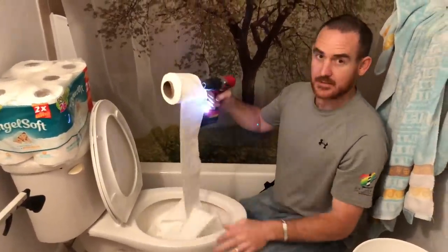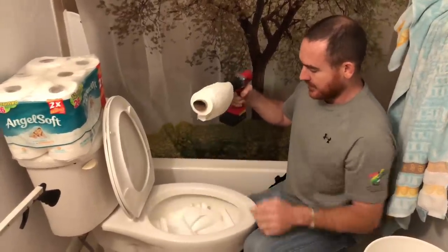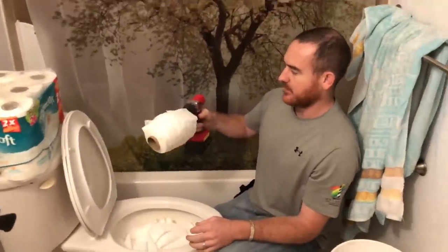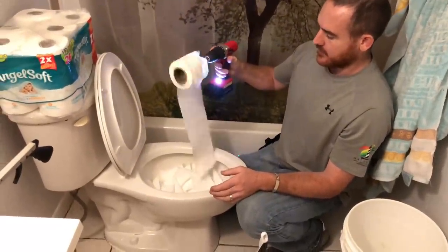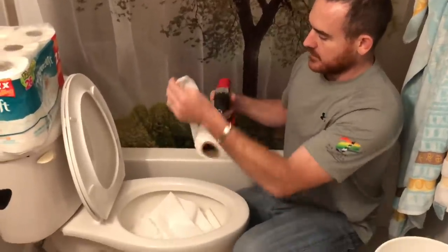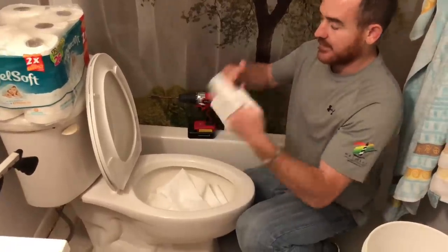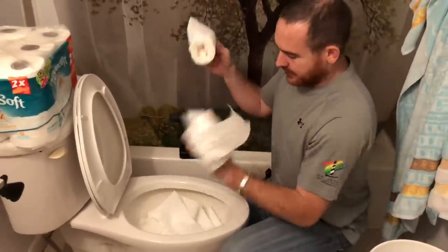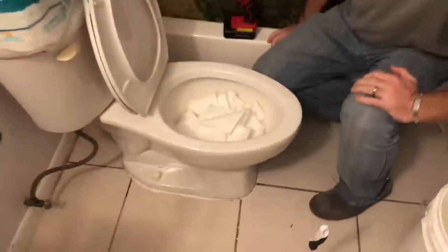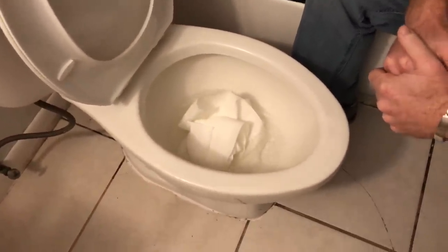Who has had a kid who has put a bunch of stuff in the toilet? So if it goes this way you might need to reverse it. A drill is awesome - if you're trying to stop your toilet up, you need a drill. You can do it manually but it might be slower. There we go, this will probably stop it up. Let's see what happens - if it doesn't stop it up, it's like the super toilet.